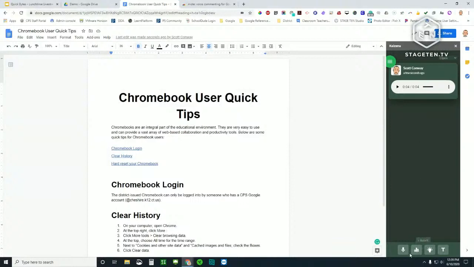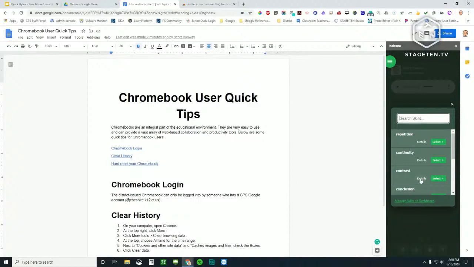And then you've got your voice comment, your voice message. It doesn't necessarily put it in with the text of the document. So unlike Mote, the comments, whether they're voice comments or text comments, are going to be kind of out to the side. And I do believe that the student would also need to have Kaizena as well in order to see these on their side. So it's kind of a reflective piece here. You both need to have this. There's two other things that Kaizena has that might be appealing to you as an additional step here.